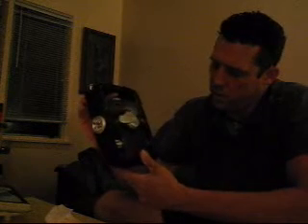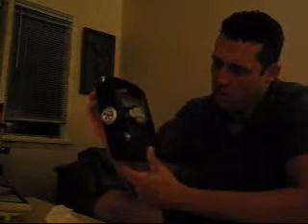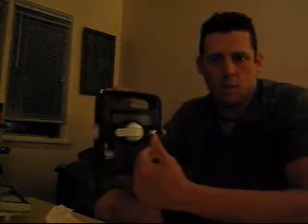To me, it's a step up from the other ones they have. I think this is pretty new. They have another one that's like an FRS radio as well, but it's not solar and it's not shortwave radio. This retails for about 80 dollars, about 30 dollars more than the FR300, but for the solar and the digital and the amenities, it's worth the 30 bucks over the long run. I think you get bang for your buck out of it.